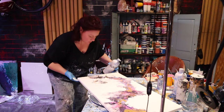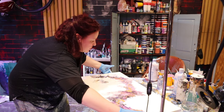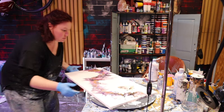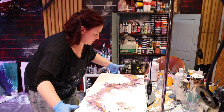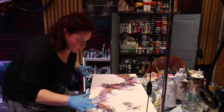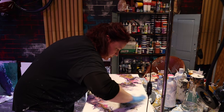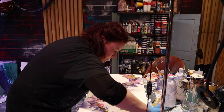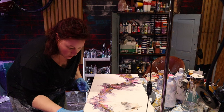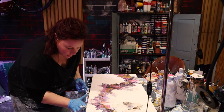This is much more the boring part. Normally I'd spin this around, but be very careful with these that they stay level, because the pattern can very easily just literally fall off. That's actually quite nice. It's kind of that creamy. The gold and the black has kind of made this creamy, really royal kind of colouring there.